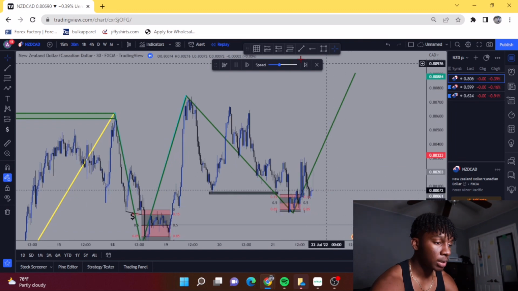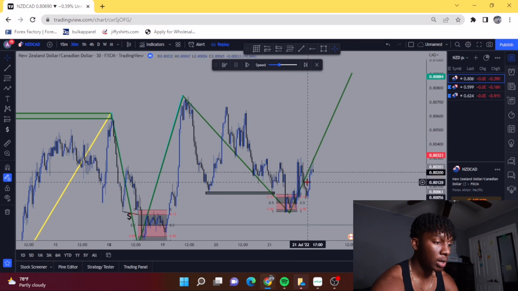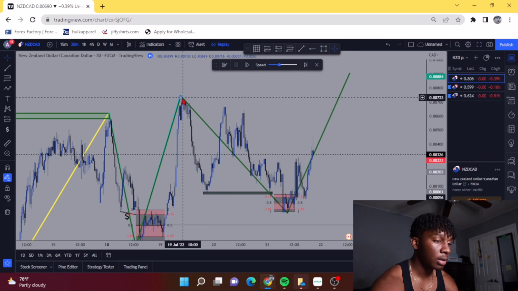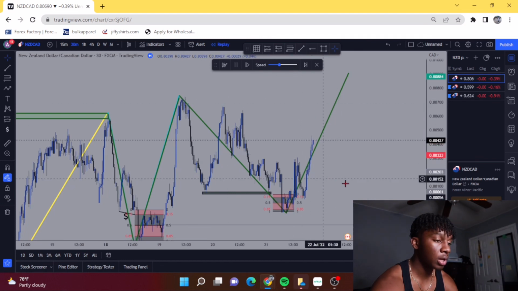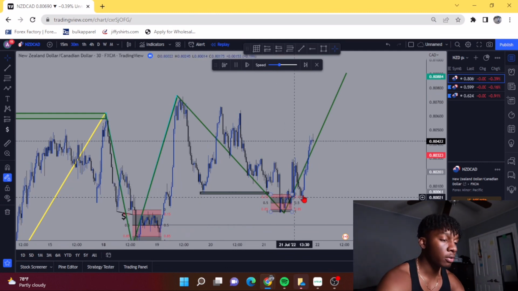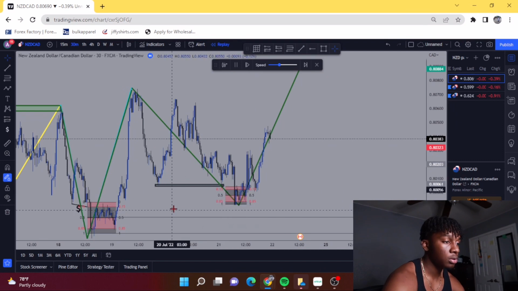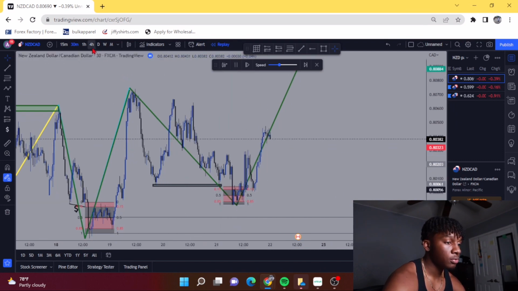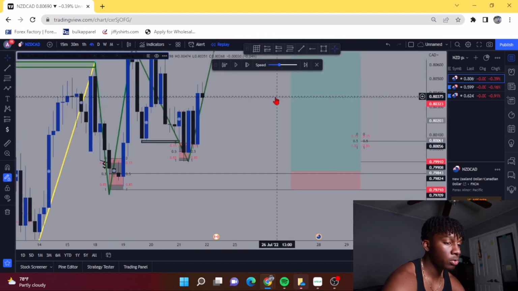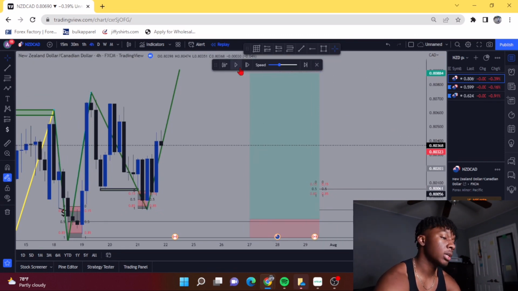Now, if I wanted to make this area right here valid, I need price right here to push all the way above this last high. And if it pushes above this last high, then I know that, okay, now this might be a valid area to get in for a buy, right? To look at for the institutional candle. That's what we wait for. So I might have to go back to the 4 hour because it's taking too long. Let's see. And please ignore what's going on back here. This video is a week after this actually happened.